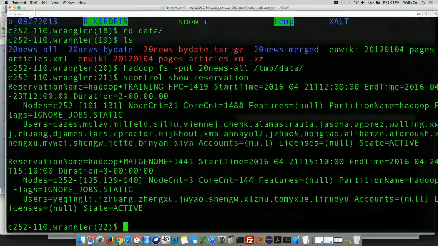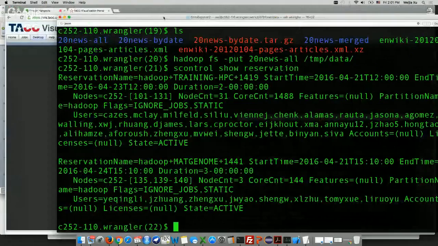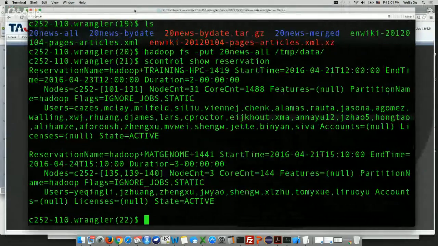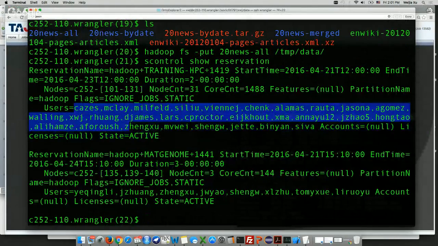Yeah, when it was added though, it wasn't active. We were talking about how to save it. So if your user account is not in that highlight area yet, you cannot access that reservation. So if that's the case, just let David know and we will add you in. It may take 5 minutes for it to actually take effect.